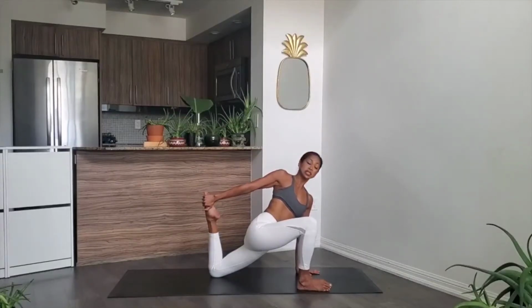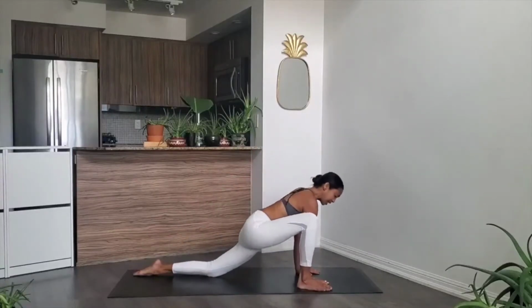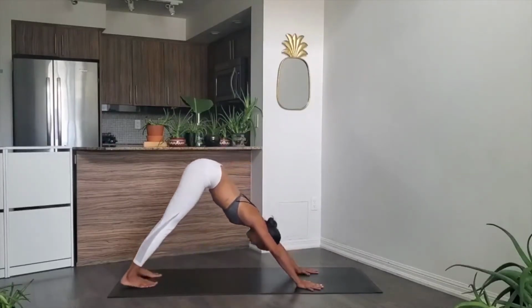When you're ready, release the back ankle. Heel toe the right foot back between the hands. Tuck the back toes under, step back into your downward facing dog. Same thing, other side.